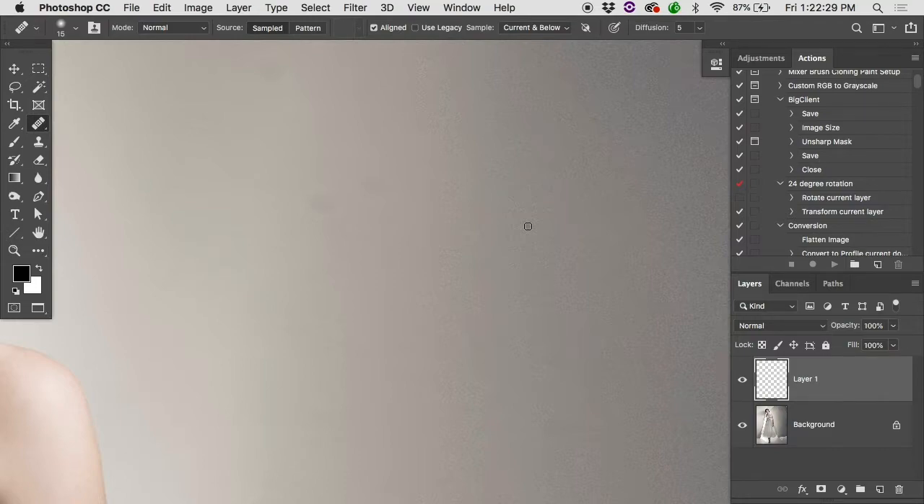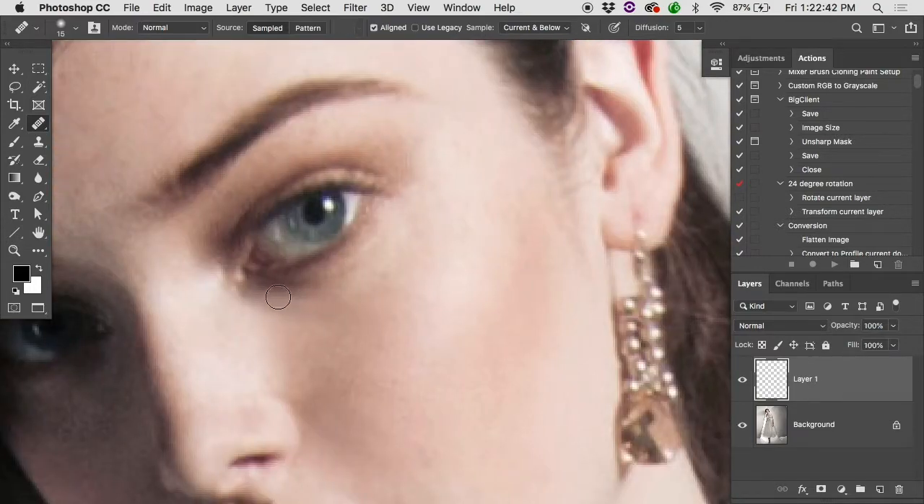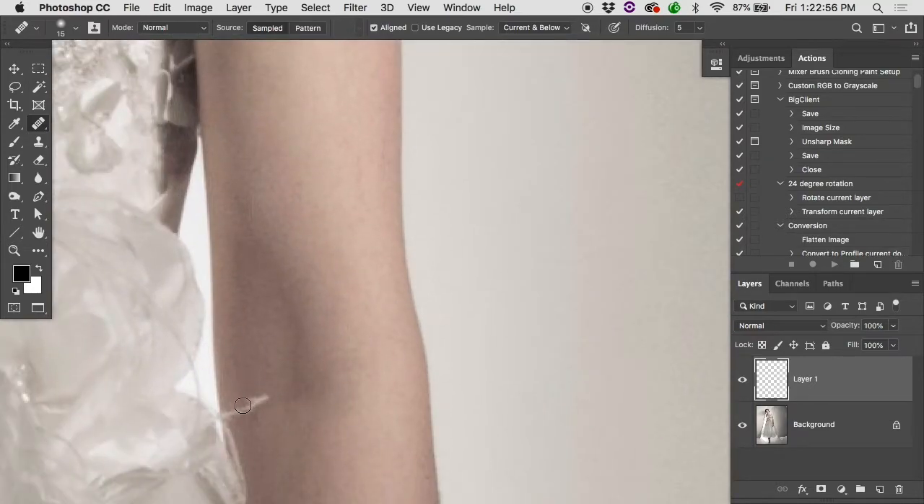For slight gradients it works great, but it can have trouble with more complex gradients — like around a nostril, under an eye, or an ear. If you're trying to get rid of a line under the eye, it'll make a guess at the gradient and sometimes it does a good job, sometimes it misses. Give the healing brush a chance — hold option to define a source, then click the destination.